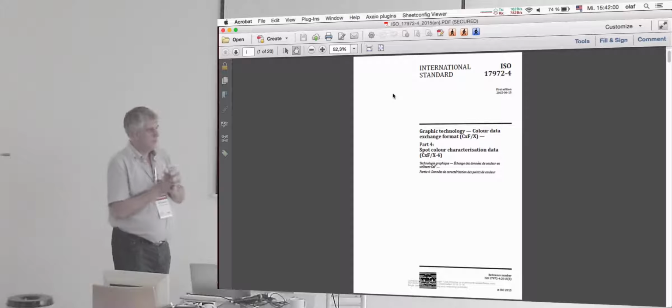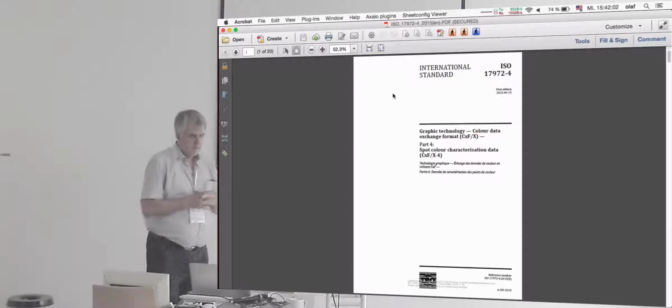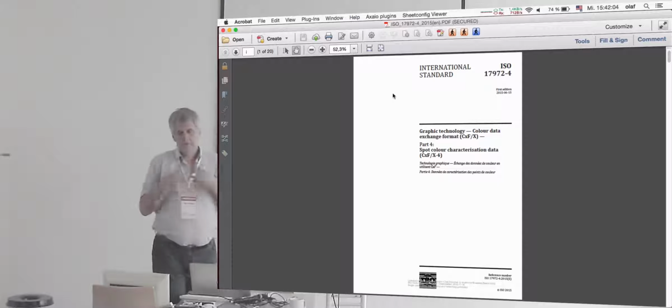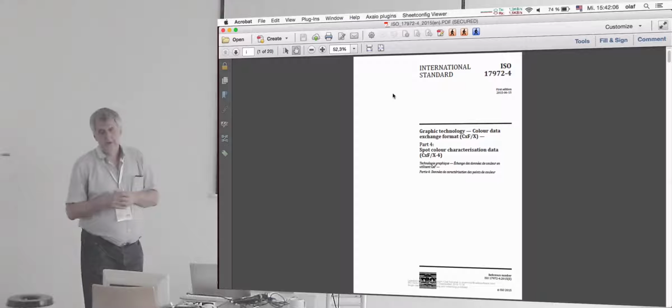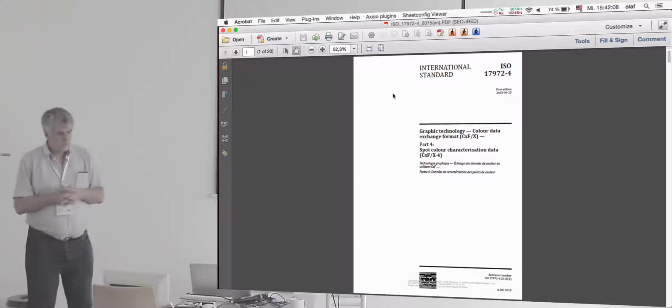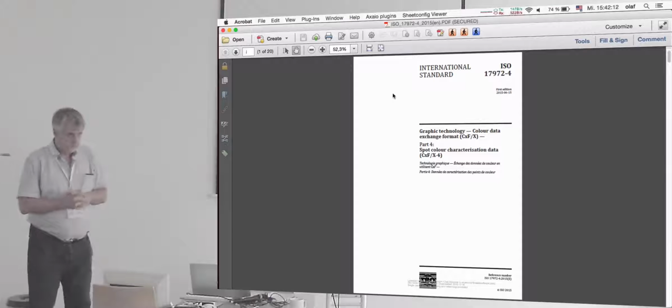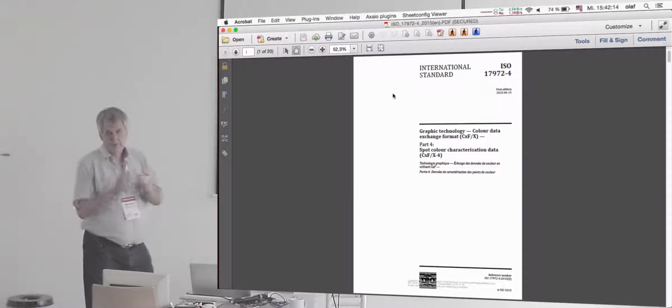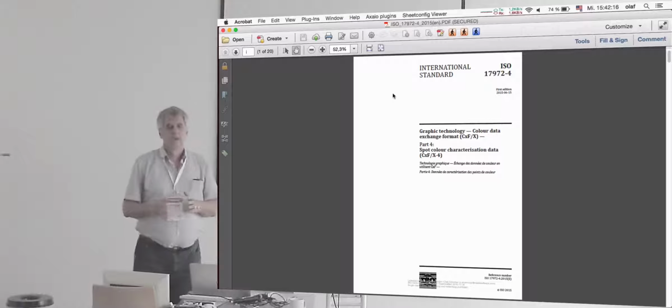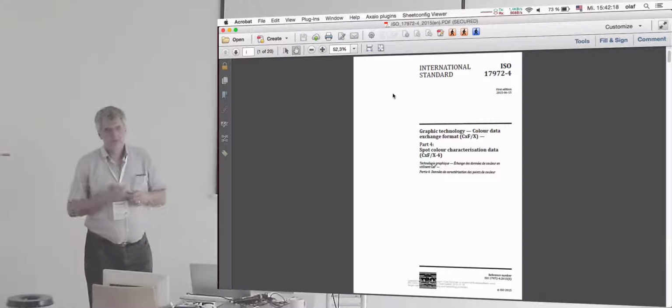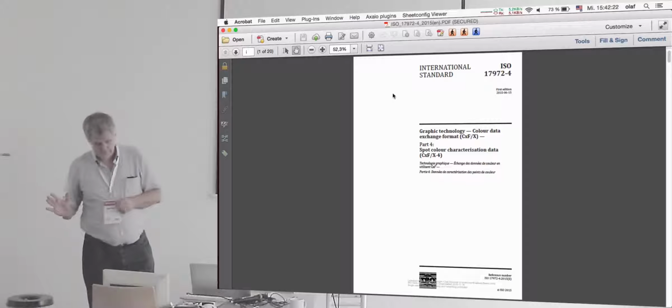So the idea was to gather stronger information for a given color. And the approach is then what we call spectral data today. So instead of just trying to identify 3 numbers that represent that color, you try to measure spectral reflectance. What does it mean?